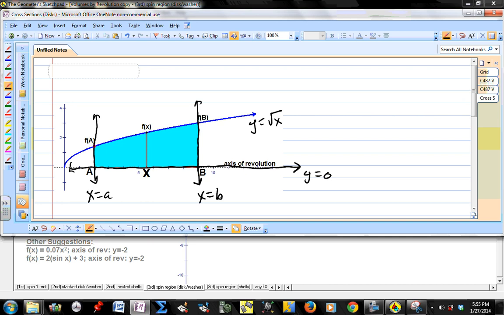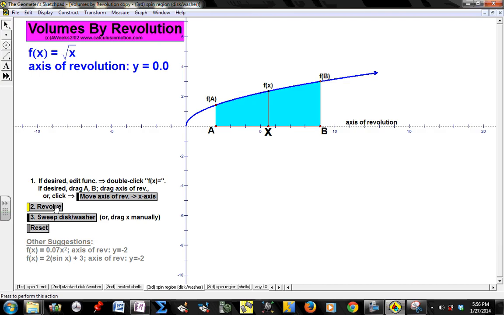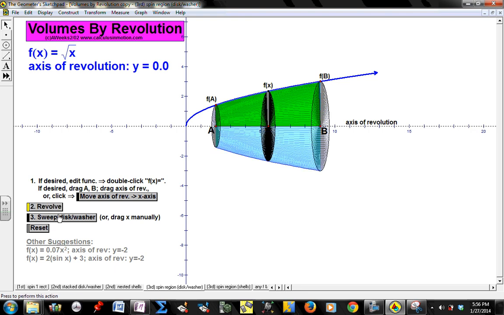Now, just like the name sounds, if we rotate or revolve this shaded area around an axis, we're going to have a solid formed. This time we're going to rotate around the x-axis. Let's take a look and see what this graph will look like. Okay. You can see that we get a solid. It looks kind of like a watermelon that's been sliced in half with one end cut off. And we're going to talk about how to find the volume of this solid.